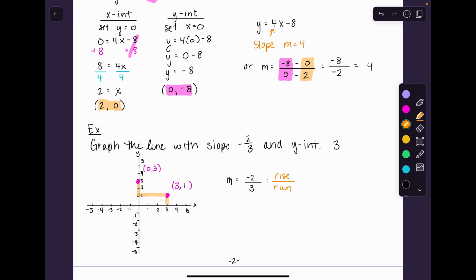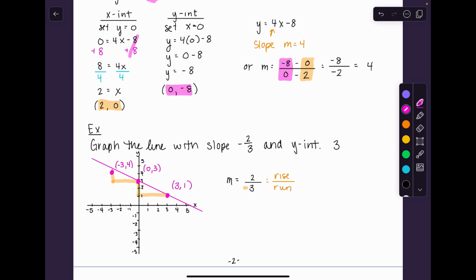So the problem is if I go down 1 over 3, I don't have that drawn out here. So I can kind of do the opposite as well. If I go to the left, that's considered my negative. So I'm going to go up for my y-coordinate. So it's kind of like putting the minus sign down here instead and keeping the rise to be positive 2. You flip-flopped both of them because it's all a matter of perspective. But going from here, it would be down over. So you can get another point on your line, which would be negative 3, positive 4. And then you can do this as many times as you want.